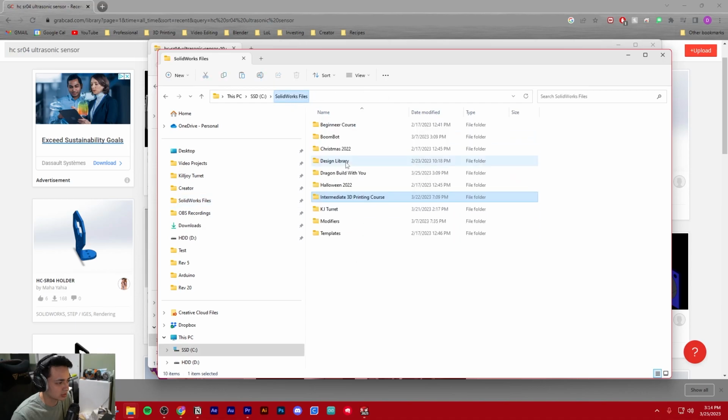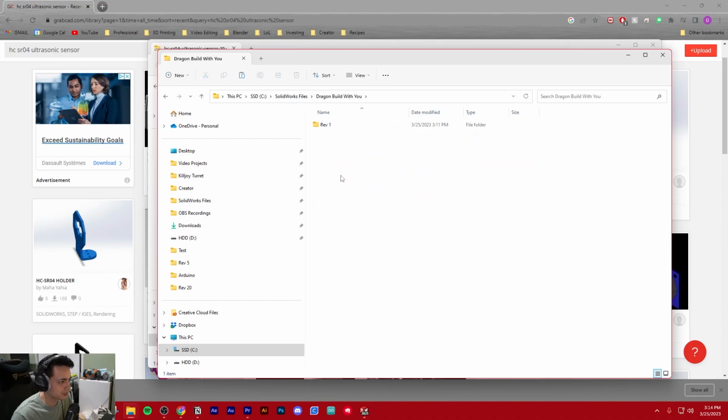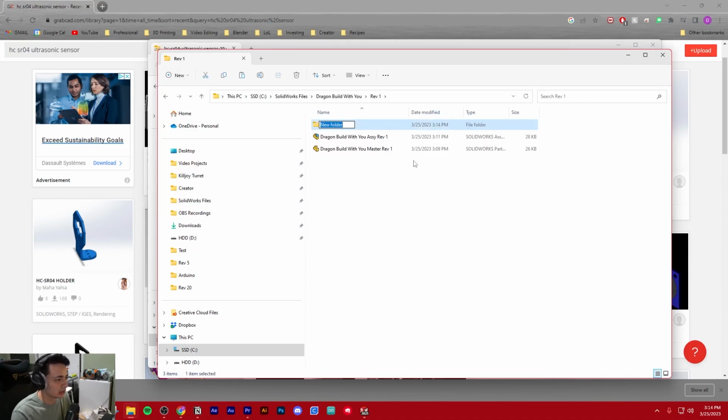So, whoops, that's the wrong spot. So I'll bring it into my Rev1 folder. Maybe I make a new folder for, I don't know, electronics. And then I'll do ultrasonic. I just like to organize everything like this.